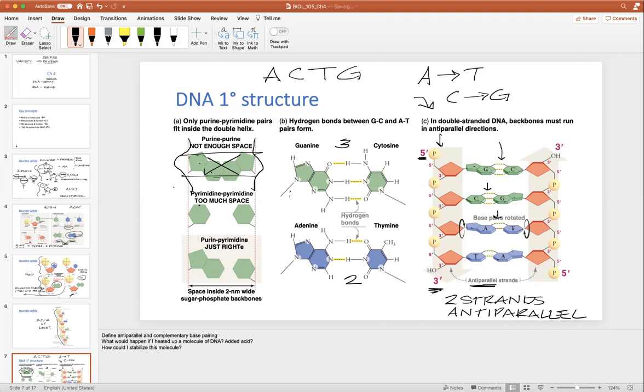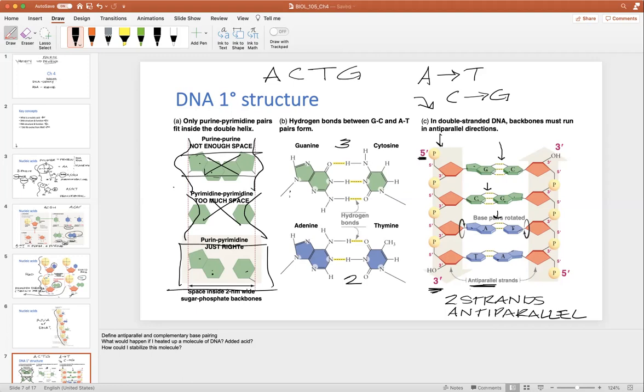What if we had 2 pyrimidines in this space? Well, that means we leave a gap, and what we'd actually find is a dip in the DNA backbones like this. And again, there are enzymes that would come along and actually feel that there was a dip, and they would cut this out because that would be an obvious mistake. So in order for the backbone to line up properly, you've got to have 3 total rings, 1 from a pyrimidine and 1 from a purine, all right?